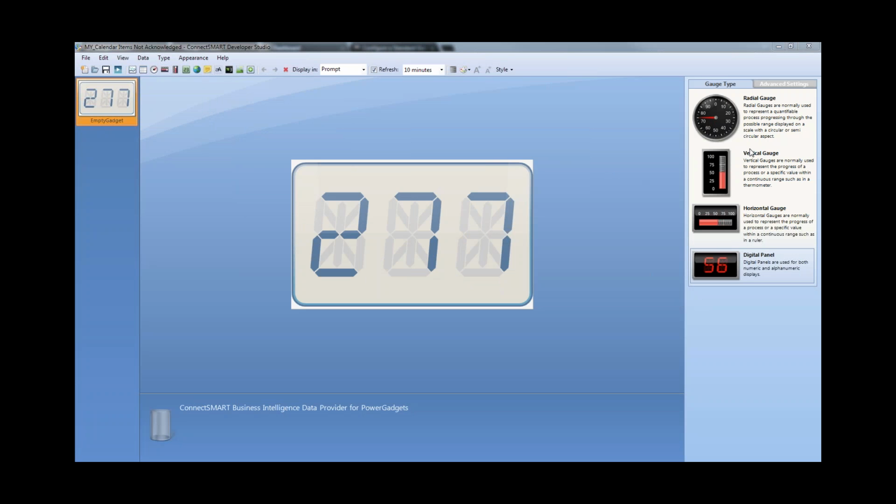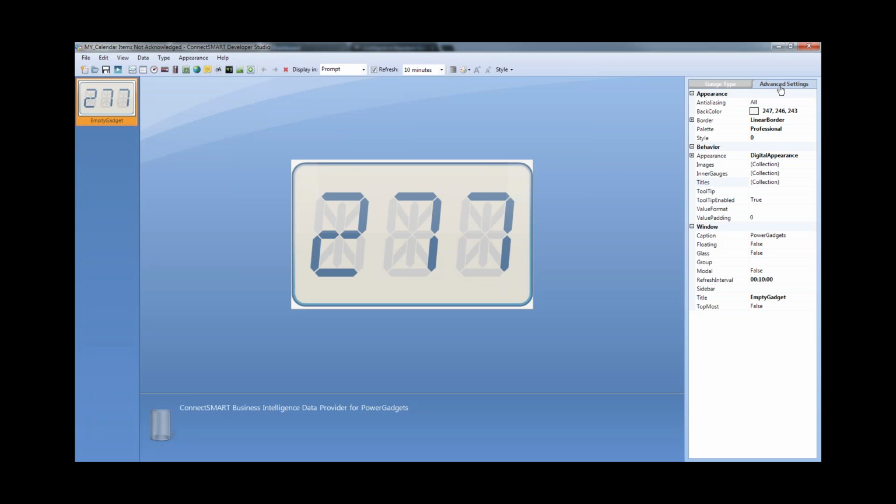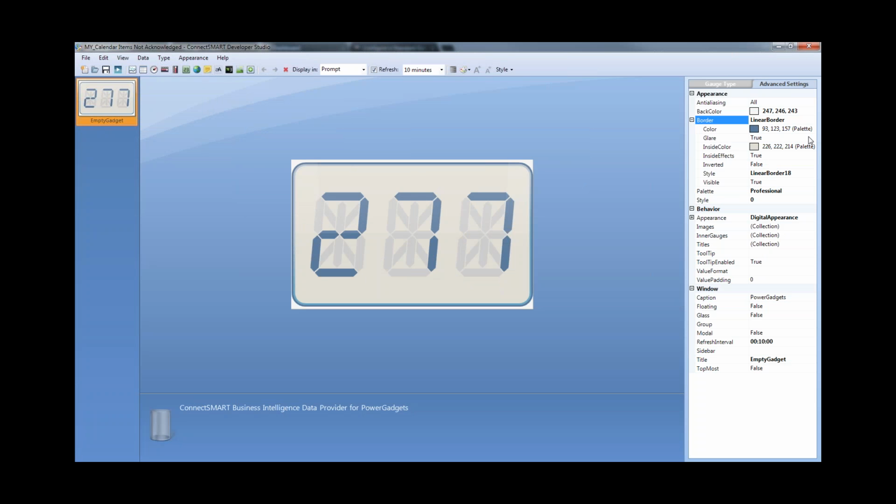So I don't want you to waste your time trying to change these up and then realize that when you put it on your dashboard, the style and theme override all of your changes that you applied in the developer studio. So inside of the border is where you're going to see most of the other things that you would care about when modifying a gadget. So the glare gets overridden on the gauges, so you shouldn't see that on your dashboard.